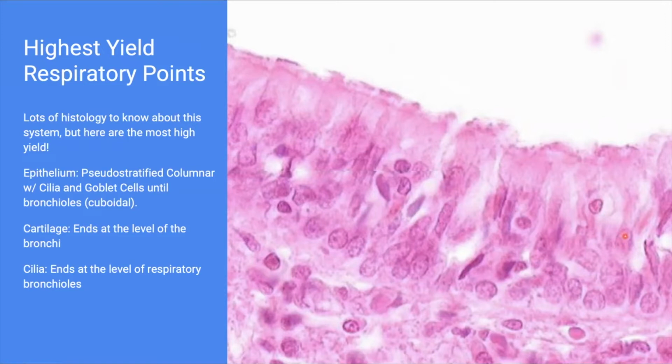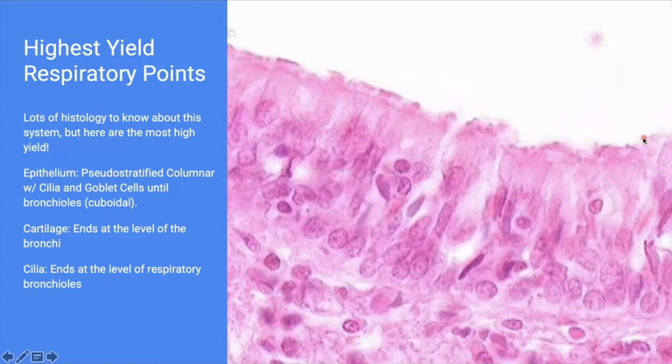want to say that this is a stratified epithelium, but this is actually one of those weird cases where this is a pseudo-stratified columnar epithelium. All of the cells here extend down to the basement membrane, but some might not go all the way up. So each cell within this epithelial layer is in contact with this basement membrane down at the bottom, but they might not go all the way up to the top. And then another structure we're seeing up here is these frilly little structures up on the luminal surface. These are going to be our cilia.